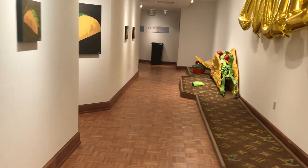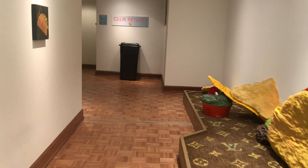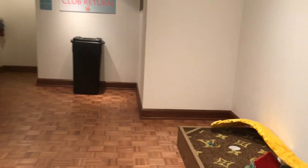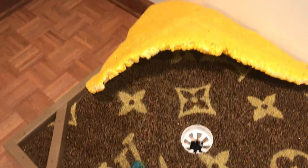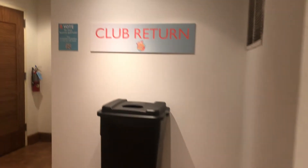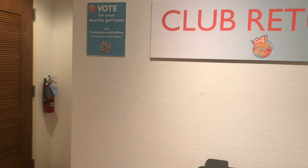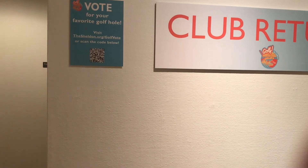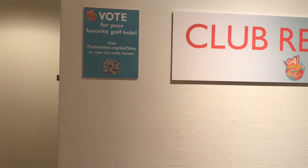So we're coming to the end here — we're coming to our ninth hole. As you can see, straight ahead is the club return. When you finish the ninth hole, your ball will be collected by the hole itself. Then you can see we have the club return straight ahead, so all you have to do is put your club into the club return and let it go. We also want to point out that you can still vote for your favorite hole this year, but we're doing it virtually. When you leave, please take a minute to scan or make note of the website address to go and vote for your favorite artist.